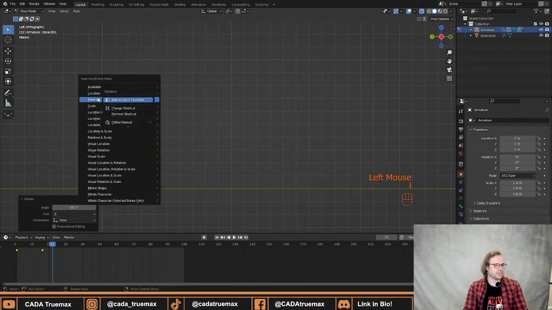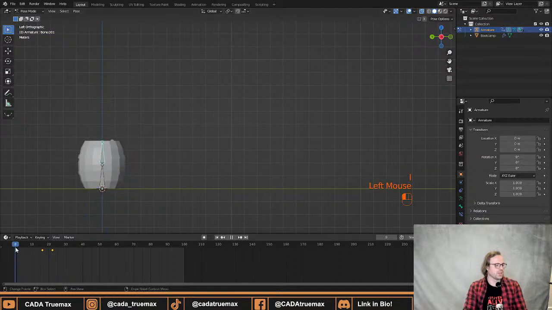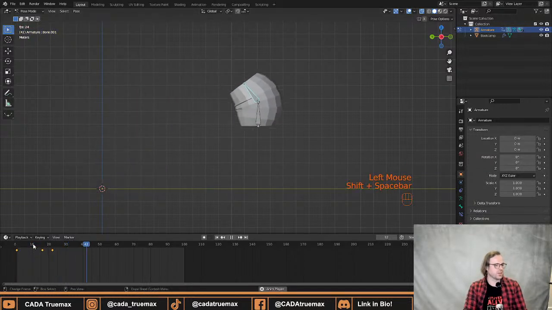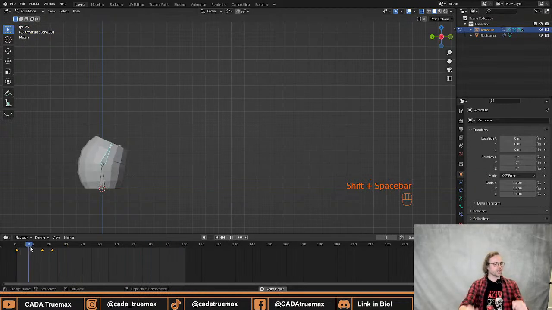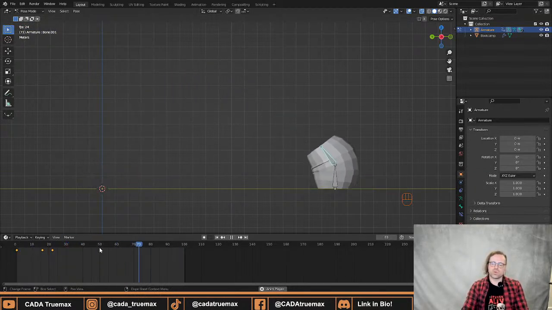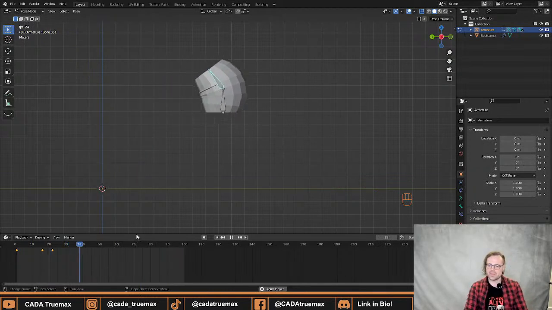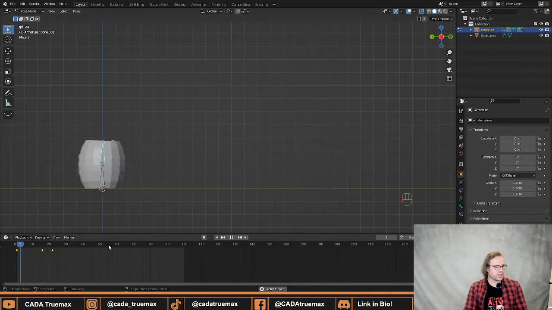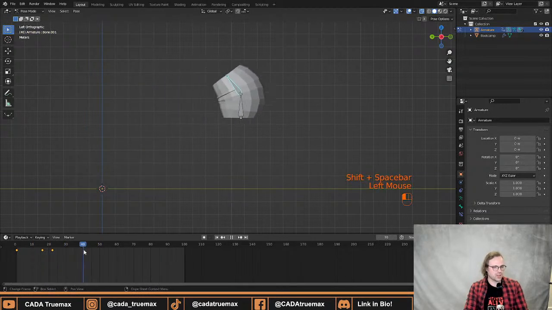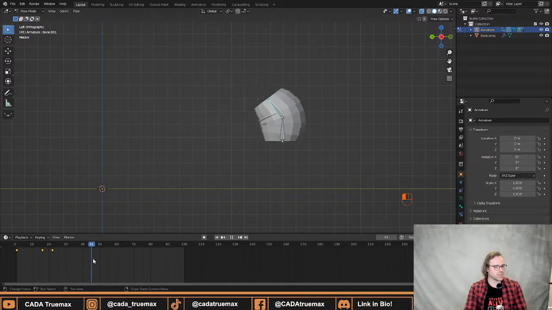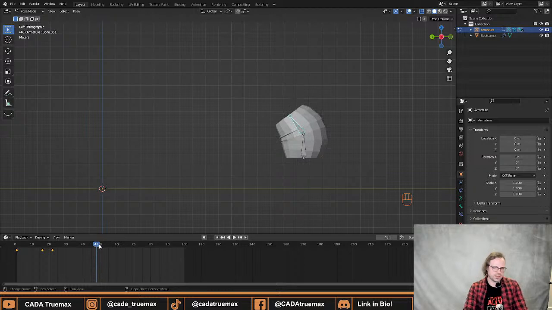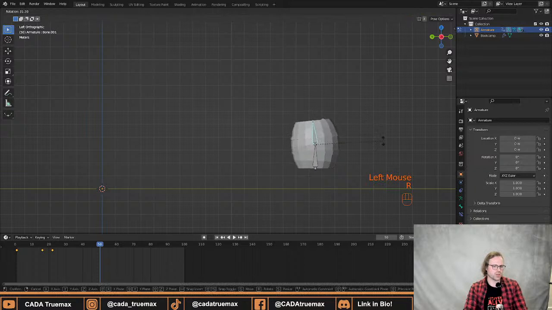I'm going to press I, and I'm going to rotate. So now, if we play through that, we can see that that stretch out is very quick. And it's just going to give it a little bit more realism. All right. And we wanted to hold this up until we start hitting the ground again. So we're going to just check, where do I want it to start crunching up again? I want it to go about frame 50. I want it to start rising up again.